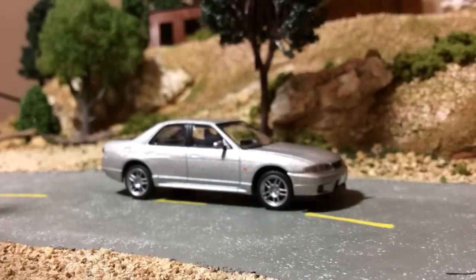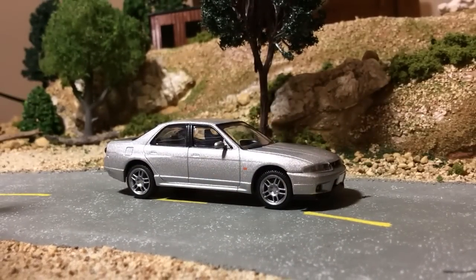These cars, when they come out, you can pick them up depending on the popularity of the casting. If it's a not so popular casting, you can probably find them in the US for $15 to $20 shipped. Now you're not going to find them in the US. You're going to find it online. There are people that I know, the Toy Pimp being one of them, who import this stuff and then distribute it. So you can go that route, and even going that route, you're probably going to pay $15 to $20 for newer castings that are less popular. Now, Skylines tend to be some of the more popular castings, so they're going to sell closer to $25, and in some cases even higher than that.